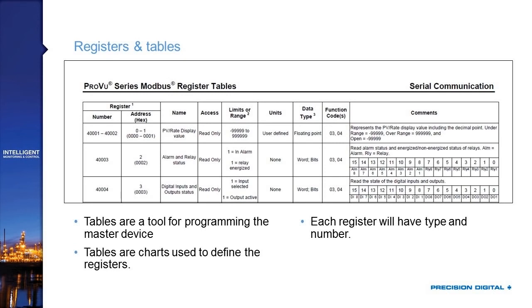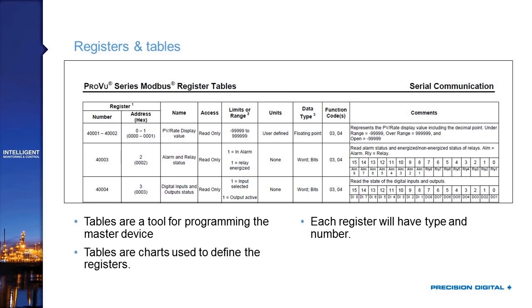So this register and table is going to have the information you need as far as what is the parity, what is the baud rate. If it can be programmed, it's going to give you the ranges. And then there's going to be oftentimes some massive table in here that can look pretty intimidating, and a lot of this may not mean anything to anyone. So in addition to those other parameters we talked about a bit earlier, I want to take a minute and discuss what the Modbus table is really telling you.